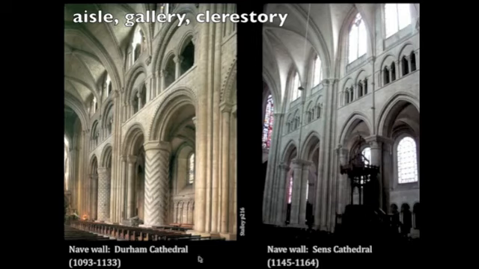And if you look at the columns, in both of these churches, there's a rhythm where you have big things going all the way up to the vault and smaller things in between. And in the case of Durham here, we have this hulking big round column. And then we have fairly massive piers going up to support the vault. Everything that touches the ground is pretty massive and pretty thick. Forms like the cylindrical column we have here emphasize the massiveness.